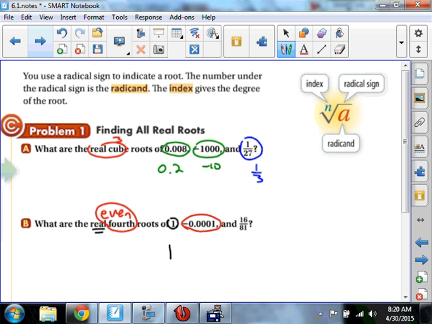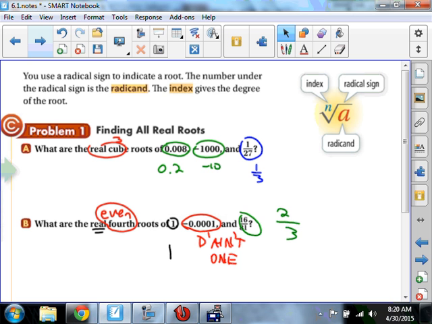Can I say that? Does not exist? Okay, I'm going to say that. Does not exist. What about the real fourth root of 16 over 81? With the fraction, we just split it up. Our rules for radicals with fractions work again. So we have to think about the fourth root of 16. What's that? The fourth root of 16 is, it's not 4, it's 2. And the fourth root of 81 is 3. So there we go. We get 2/3 there.